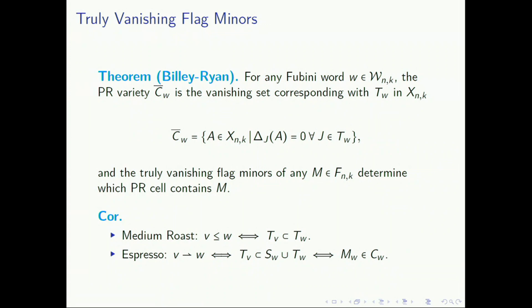Okay, so we have a statement about equations defining these varieties. So we have a statement about the corresponding posets too. So the medium roast is then V is less than or equal to W if and only if the flag minors corresponding to V are indexed by sets that are contained in the flag minors indexed for W. Okay, that's the medium roast. And espresso roast, how do we do that? Well, this touching relation is just given by when do you have truly vanishing has to be inside sometimes vanishing and truly vanishing. That's natural too. And it turns out that this is if and only if the special matrix M sub W is contained, oh, that's a typo too. M sub W should be contained in C sub V closure. That one's definitely a little bit messy there. Sorry about that.